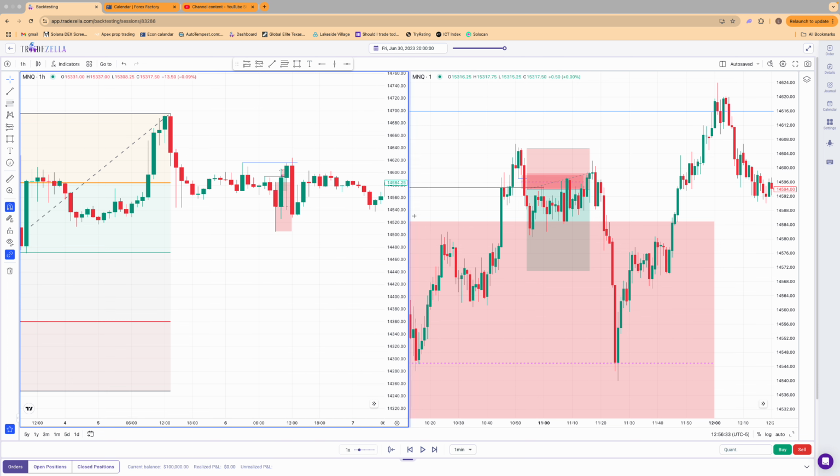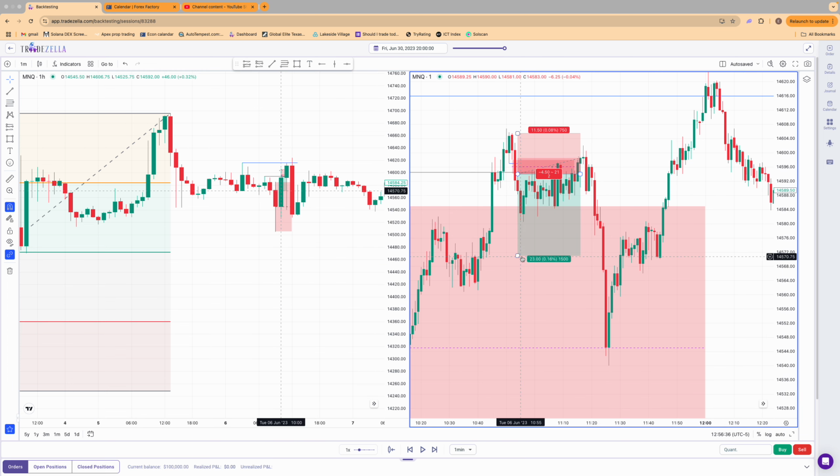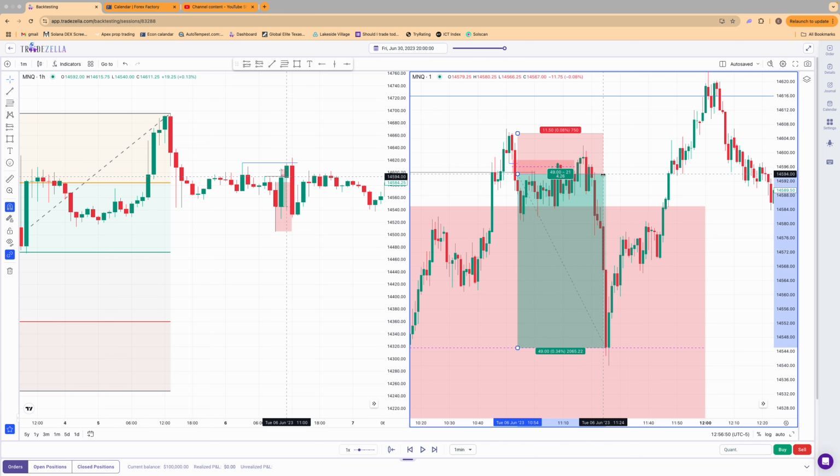And then we're going to look over to our 1 minute chart and use this to think about where we want to put our take profit. So if you look here, this is obviously over a 2-to-1 ratio. It's a 4.26. And if we drag our box out, we hit our take profit here before we hit our stop loss. So our stop loss is 11.50 and our take profit is 49. And so we enter the trade here and then we kind of mosey around, and between 9:59 and 11:24, so 26 minutes, we hit this take profit for 49.